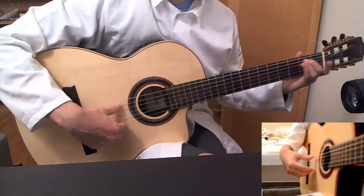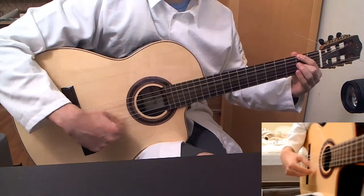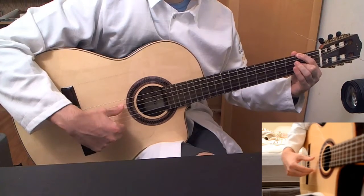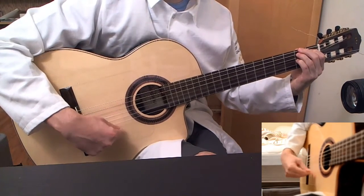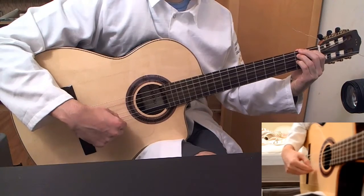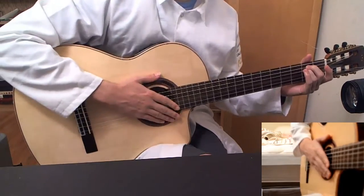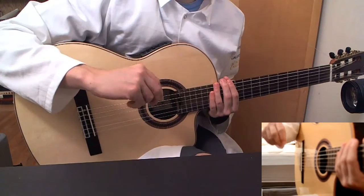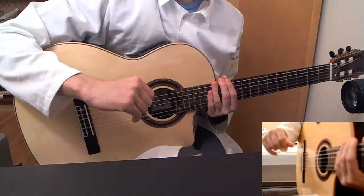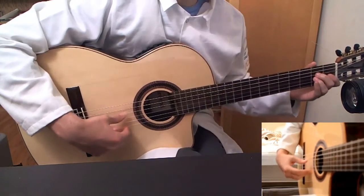So it sounds like this. And don't think that this technique is only useful for Spanish or flamenco music. It's actually useful for a lot of genres I found. For instance, check this out.